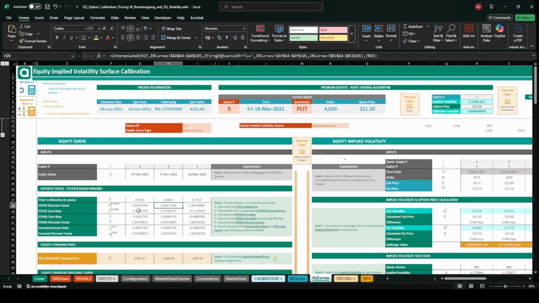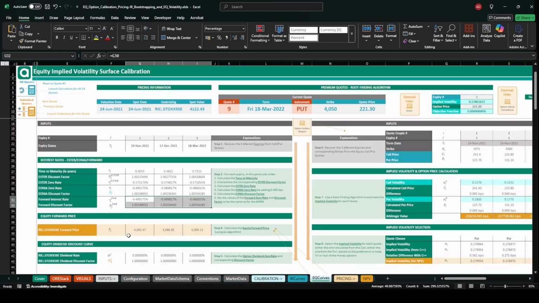Then we get the Ester 0 rate from it. Then we add the 85 bips coming from the Ionia Ester spread, and from that we finally get the Ionia discount factors. As we mentioned in the first video, we make a distinction between the discount factor, which is used to discount cash flows from the payment date, and the forward discount factor, which is used to project cash flows by using its inverted value, so 1 divided by the forward discount factor. In our case, they both have the same value, and that is just so that we avoid having to bootstrap a second curve in the same spreadsheet, which will be an overkill.